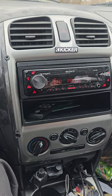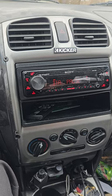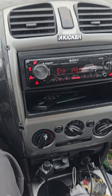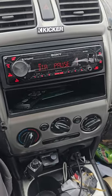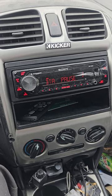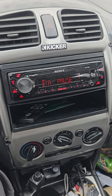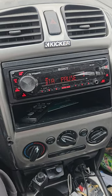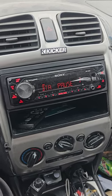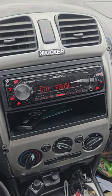I might have to turn it down so I don't overdrive my sub with too much power, but that's better than clipping your sub. If your sub is a thousand watts and you buy a thousand watt amp, set it to a thousand watts, and use a negative 10 dB track to set your gains, the first time you get a song that's recorded higher you're going to clip your amp.